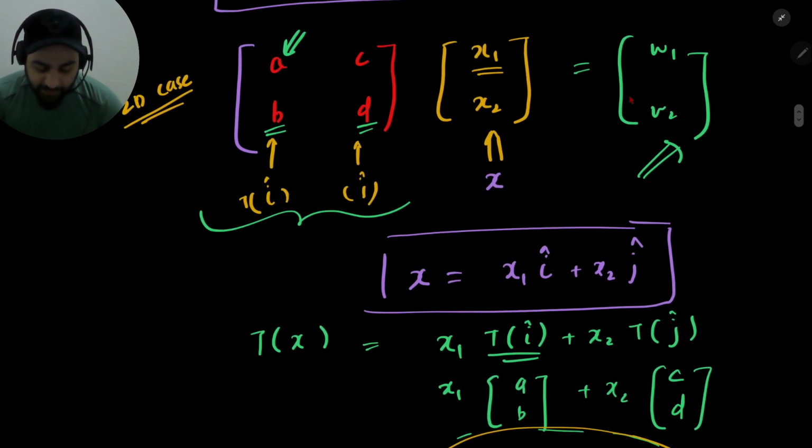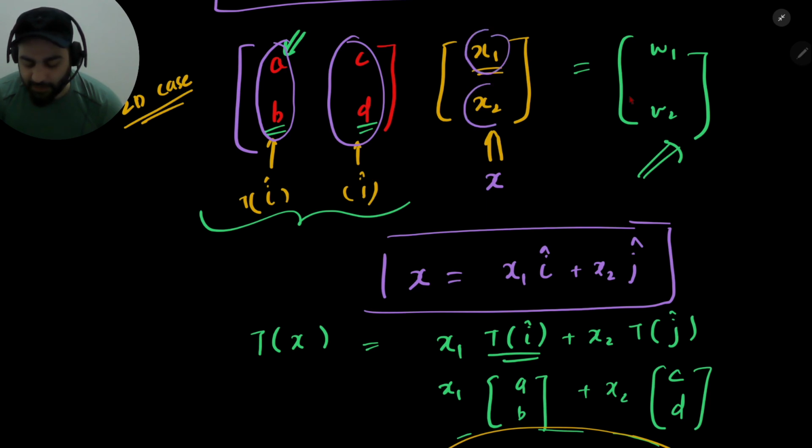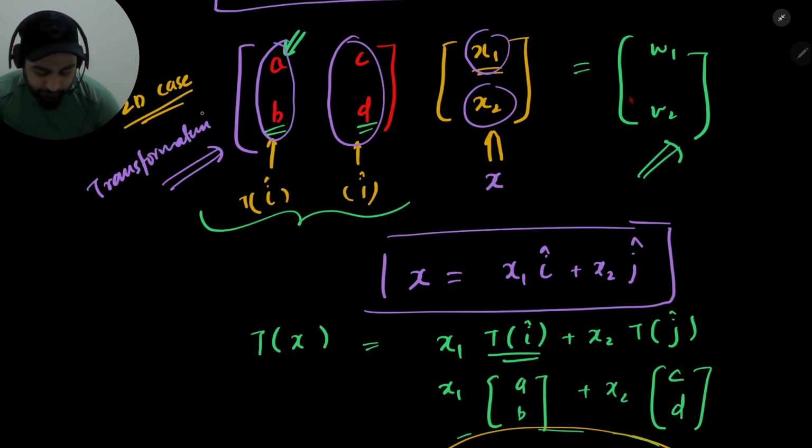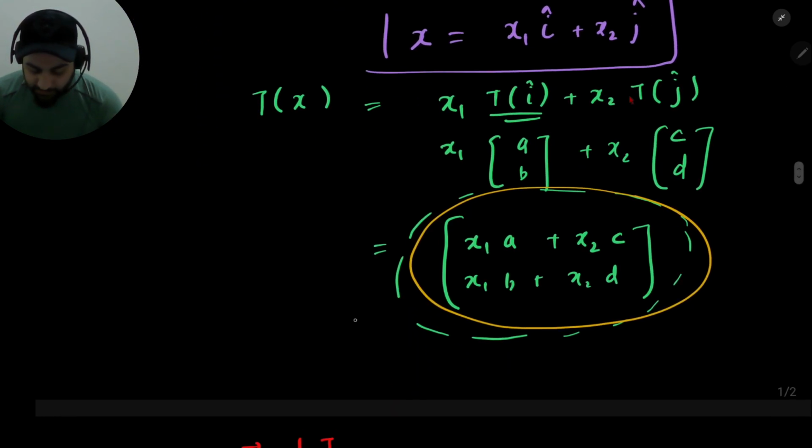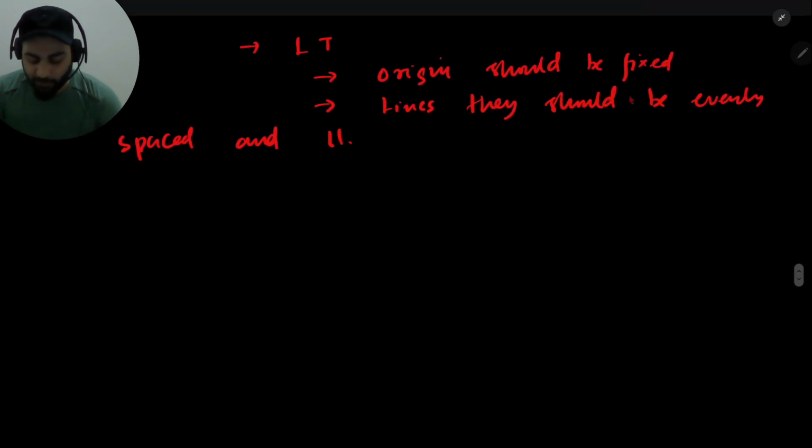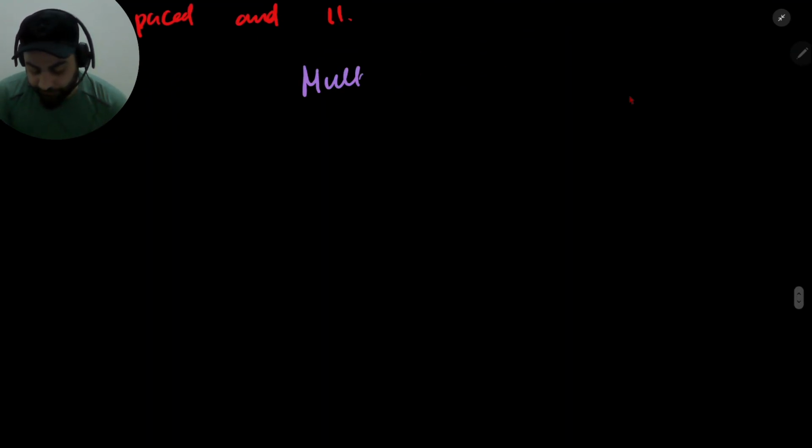So we have the transformed vector i hat and transformed vector j hat. If we have a random vector x1, x2, and we want to see where it lands, we use the transformation matrix. If I want to see where any other vector landed, I'll just take that vector and apply the transformation, and that's where the multiplication concept comes in. So now we'll move into the multiplication of matrices.